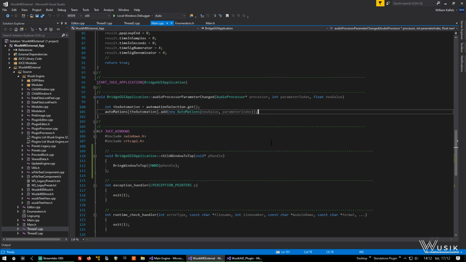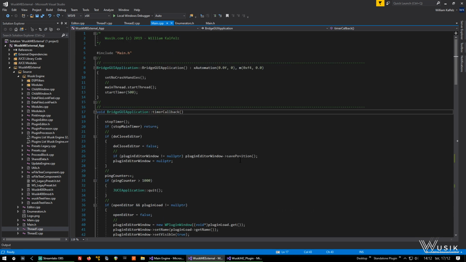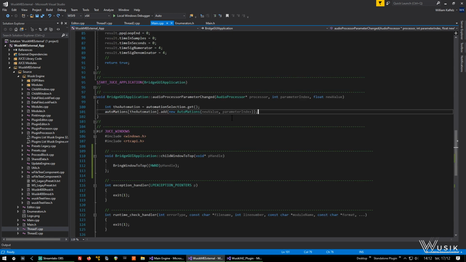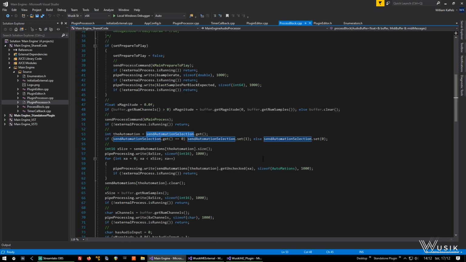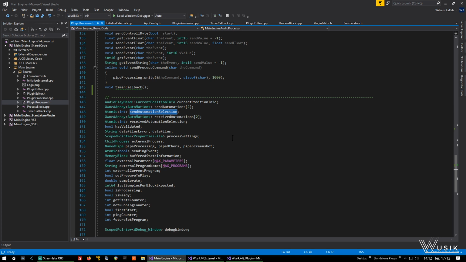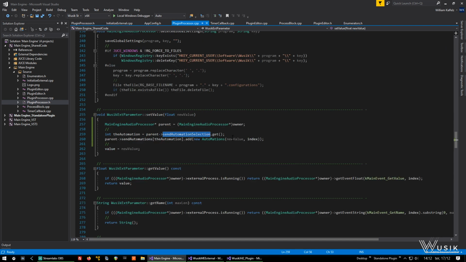Because there's a call around here. Parameter changed the value of the parameter index. This is the same thing here. Let's see. Yeah, the value in the parameter index.